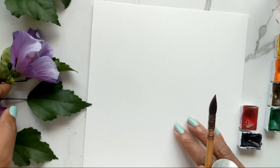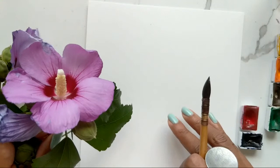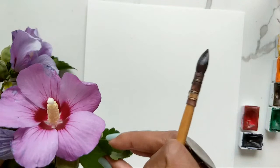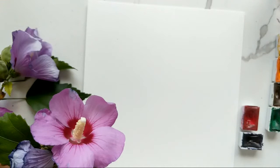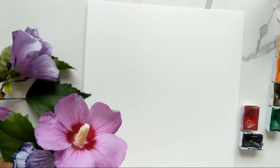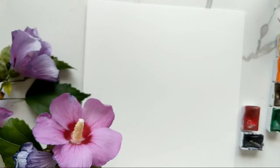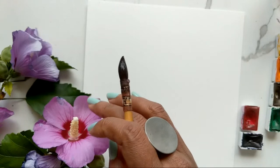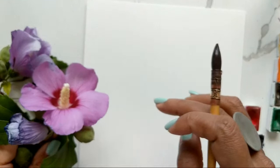They're all kind of dying in my garden now — I guess the season is done — but I found one that's like semi open and it's kind of pretty, so we could probably use this as a reference. Here's trying to do this live with you guys! I'm going to use my number one mop brush — I just like that it gives me more rounded edges. We're going to start off by creating the back petals first and then we'll do the outer petals.